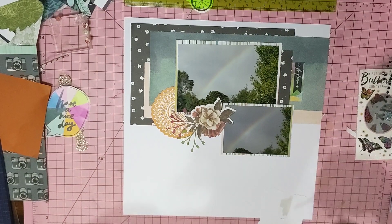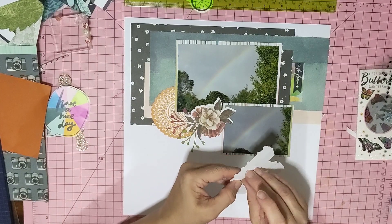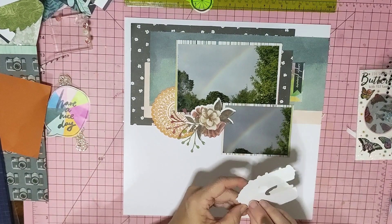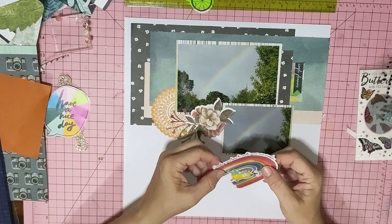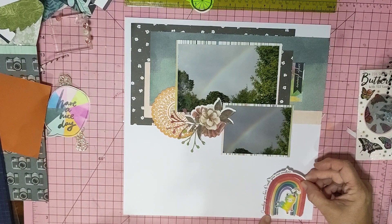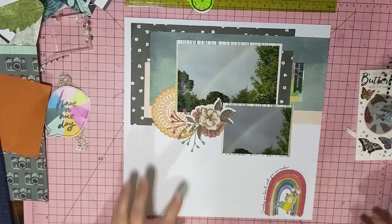Right, now I'm going with this rainbow piece. This is out of — I think it could be Fernwood or Vicki Booten, something like that. I've just stuck a little rainbow-coloured llama and another little rainbow sticker on top of it. And this says — let me check — it says 'some days you have to create your own sunshine.' That was a really weird day that day.